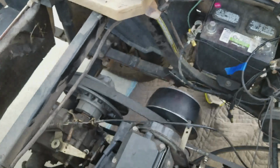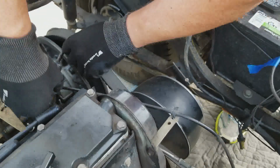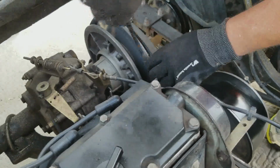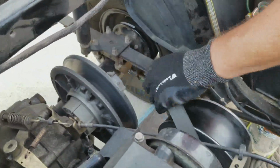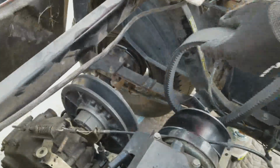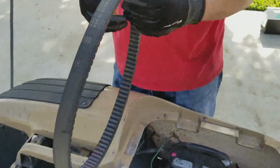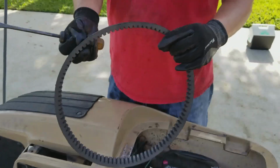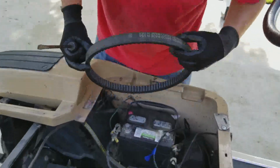Bang. Good. Next, we're going to try to roll off the drive belt. It should just roll pretty much right off. I'm going to try and use a little assistance from a screwdriver to roll it off, but you might be able to do it by hand. I don't know, and I don't care because this is how I'm doing it. So here's the drive belt. Yeah, it comes off relatively easily. Drive belt's off. Still in very good condition. It's an EZGO OEM part number 72054G01. So if you're looking for a drive belt, this is what it is.